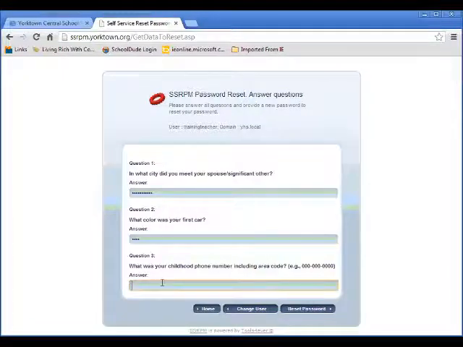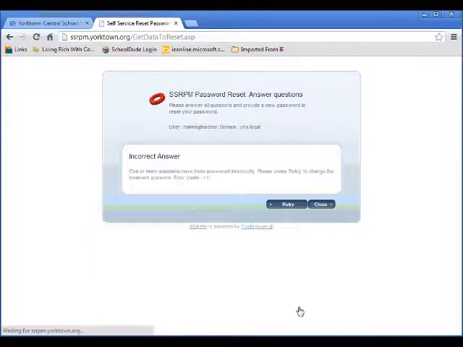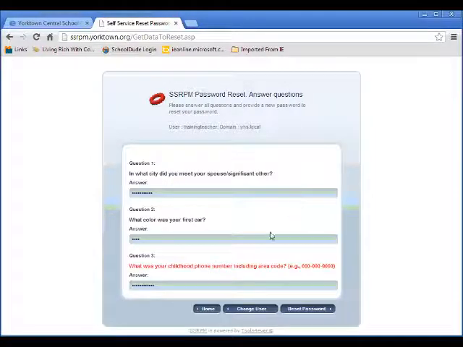You will also notice that it mixed up your questions so they're not in the same exact order that we typed them in. As long as I've answered these questions correctly, we should get to the next step in our resetting of passwords. Okay, so you can see here I've got 1 incorrect answer. One of my questions I did not answer correctly, so I'm just going to hit the retry button, and it shows me right here that I've answered this one wrong. So I'm just going to backspace this and try this again.